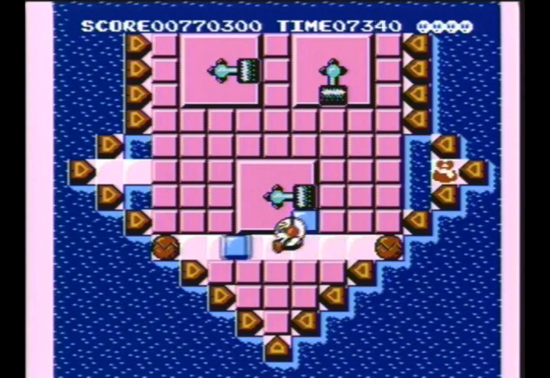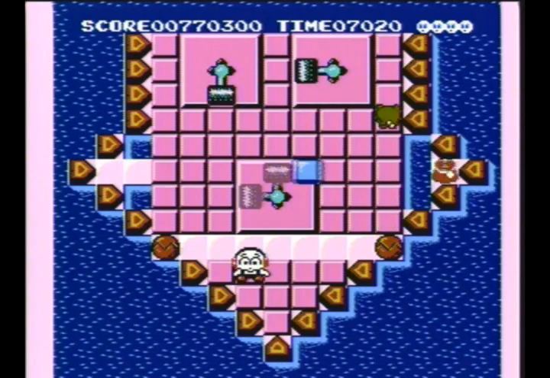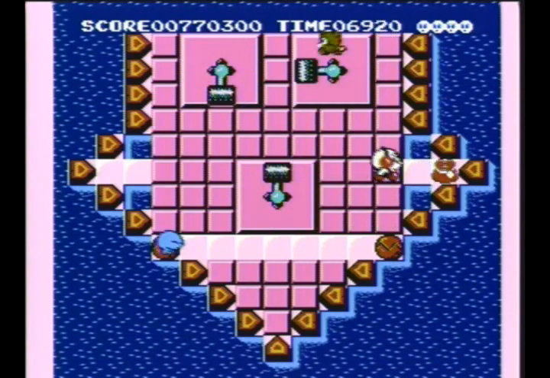Yeah, the enemy hit detection won't actually count until they're entirely on the same square as you, so you can use that to maneuver around some tight spaces sometimes.